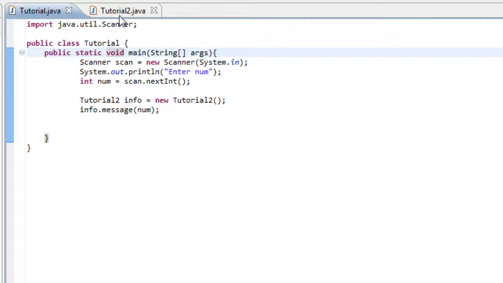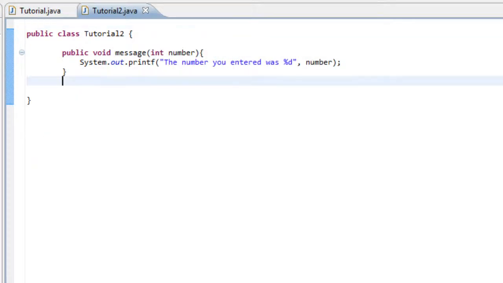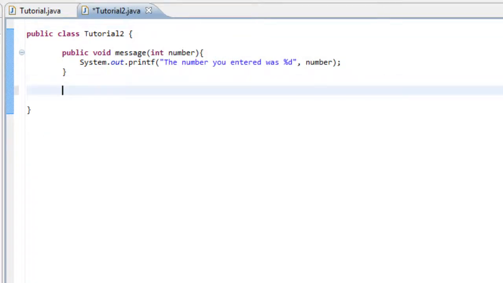So what static is, when you want to make a static method, it's a method that can be used without making an object of the class that method belongs in. That might sound complicated right now, but hopefully at the end of this it won't.